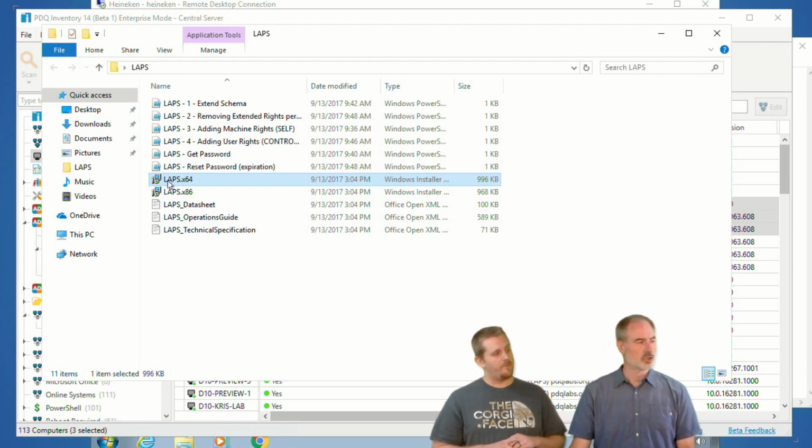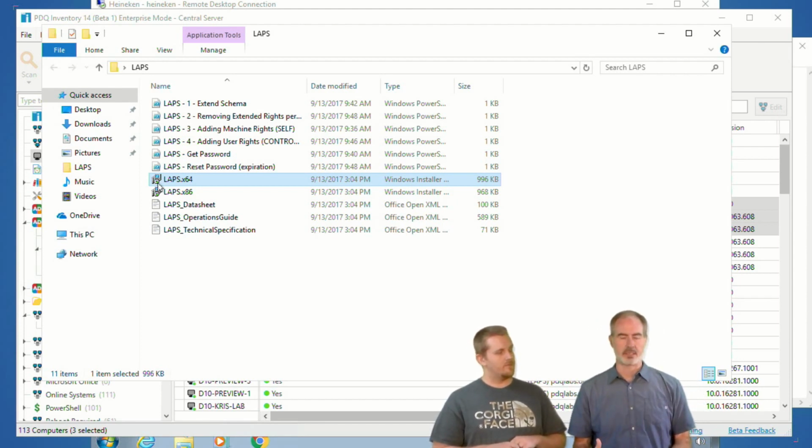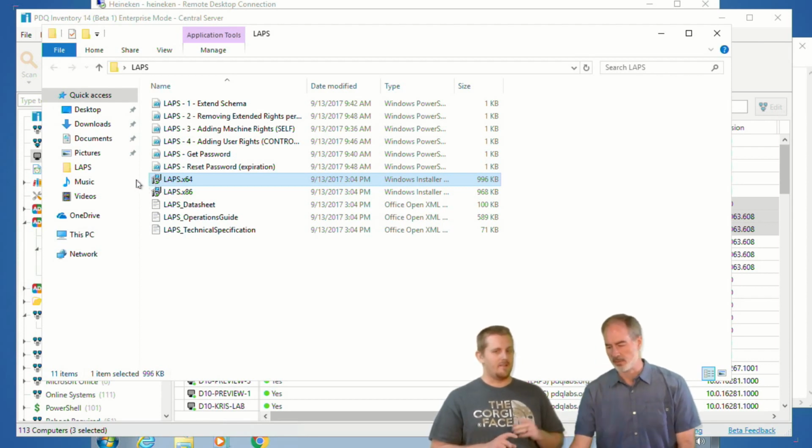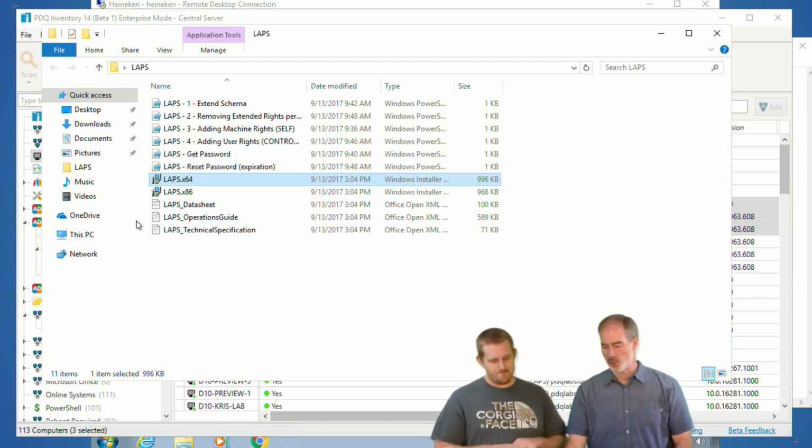Forgive my ignorance, guys, but on a management machine, are we talking like a DC? I would never recommend installing this on a DC, simply because I don't like installing anything on DCs. I would choose your PDQ Admin machine or just your everyday workstation to be the management machine, because it doesn't really manage LAPS. It basically just allows you to interact with LAPS. It's actually managed by GPO and Active Directory. But these MSIs do include the administrative templates with which to push out that GPO, so you will need to get those on your DC at some point. Yep, and we will show you how to do that.